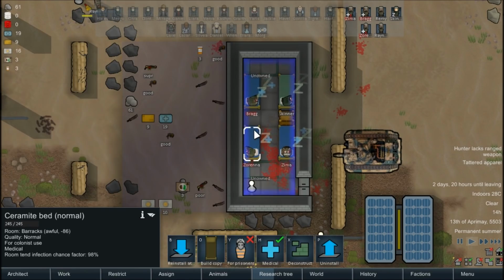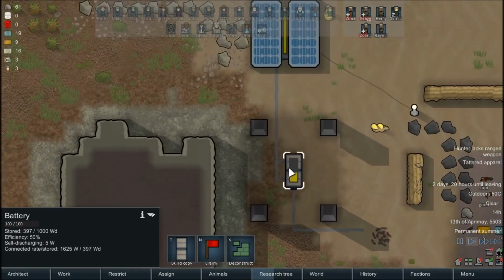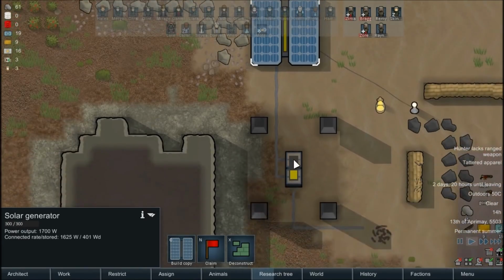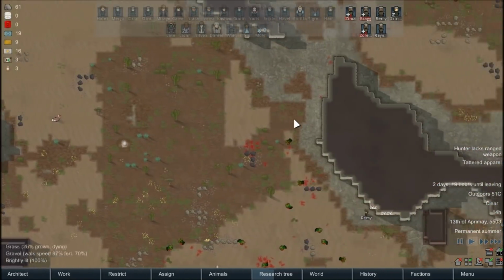What kind of beds are these? Ceramite? We'll want to deconstruct those. We'll deconstruct this. I might just take the battery, because I don't think we'll get any components from it. It's possible, but it would be like 1. So we'll see, but I'll definitely deconstruct this, at least before we leave, anyway.